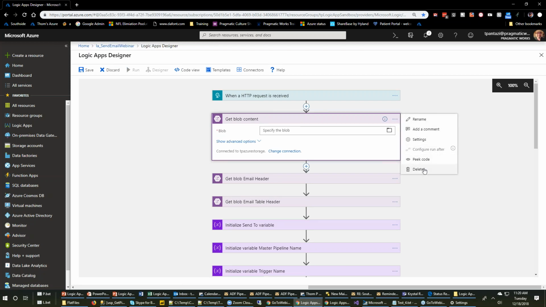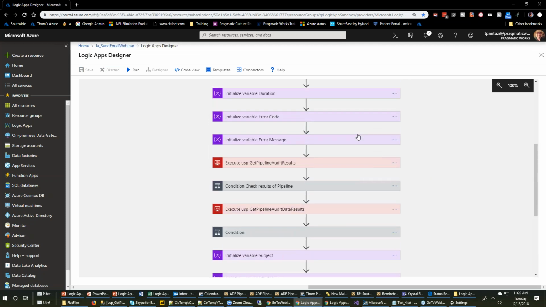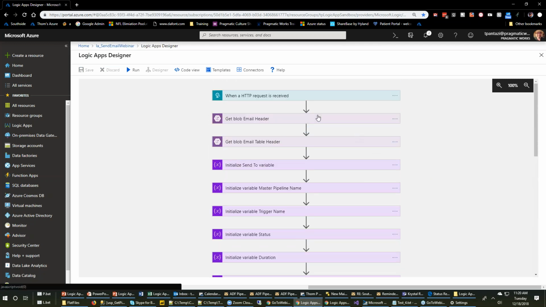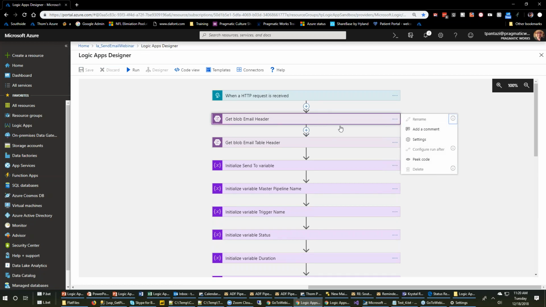I'm not going to put that in right here because I've already got it here, but I do want to show you that when you start out, one of the first things you want to do is rename, because as you can see right now, I can't rename this. Because once a step is used further down, it's referenced further down. And so if I change the name of this, then the objects below wouldn't know how to access it.